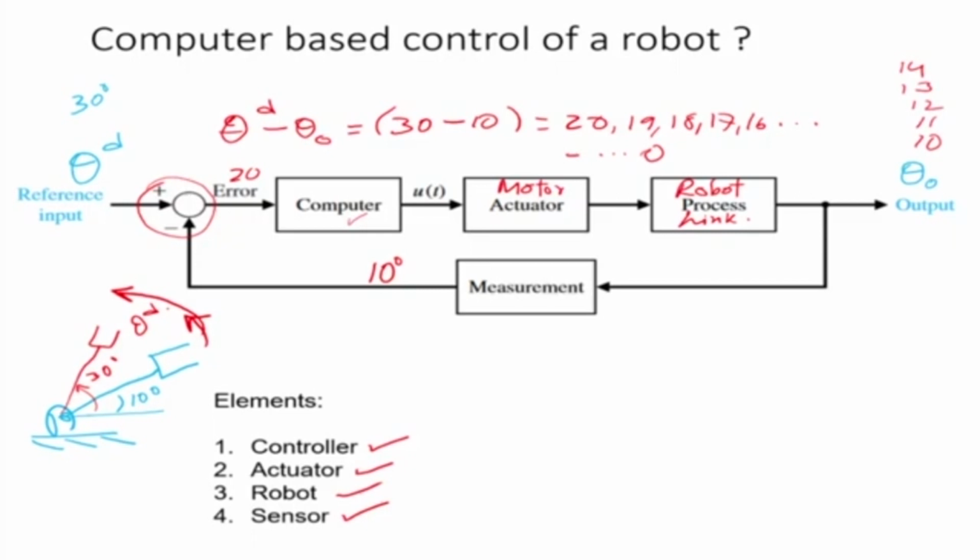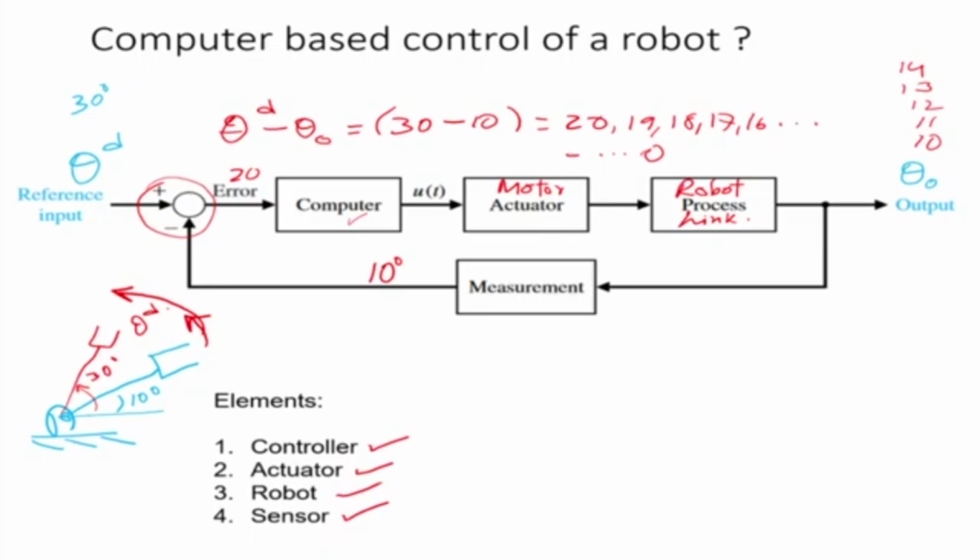Now another interesting thing here is that if you look at this closed loop control system, the computer is basically electrical. So this comparator here actually understands electrical signals only, which is the computer actually. If you look at the input and output for each of these blocks, basically the computer gives an output to the motor, the motor rotates, and once the motor rotates, the robot link moves, and the joint rotates and the link moves.